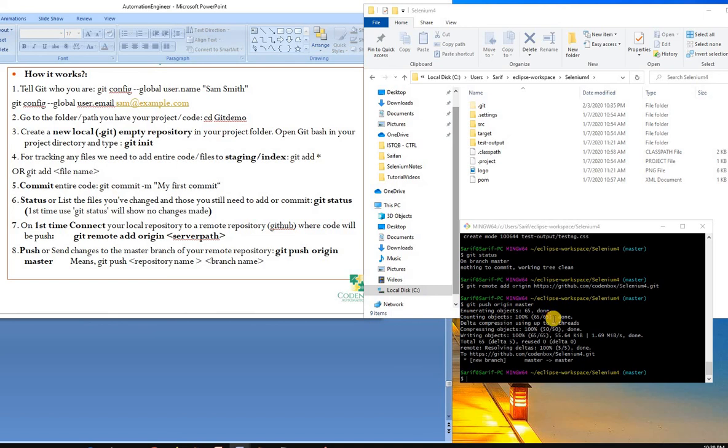In the next video we'll see how we can pull the code from the central repository to your local repository, the opposite. Because in real life, every day different people work on the same project, maybe geographically in different places. Every end of the day, you finish your code and push your code for the same project, maybe the same test cases. There is someone else working too, and he is going to push his code too.